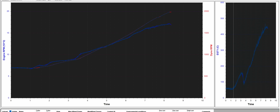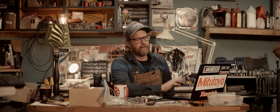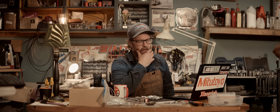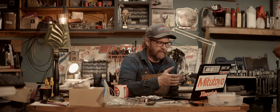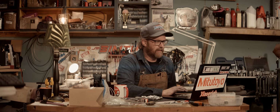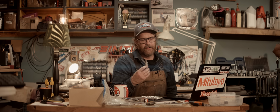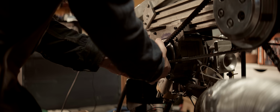Now let's see what happens with the second run we did after closing the gap. That's our raw data. So obviously closing that gap after richening the mixture made the ignition system not behave anymore, and we got these little misfires, probably because of the fuel fouling the gap and having it not fire.